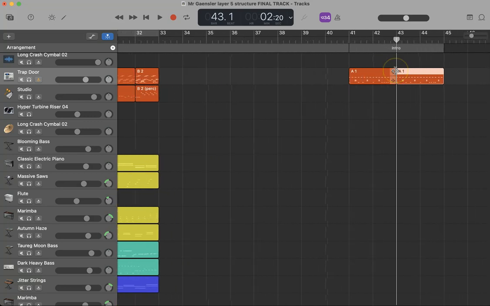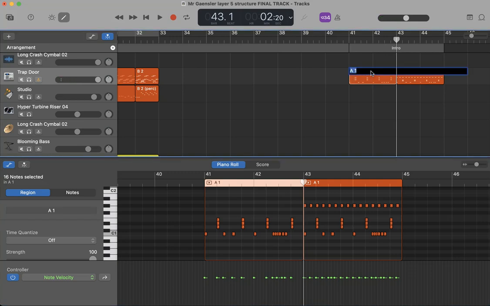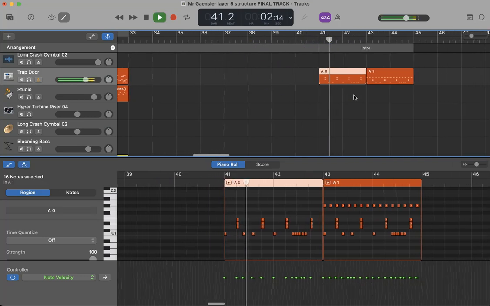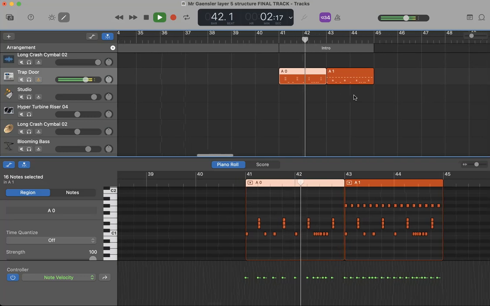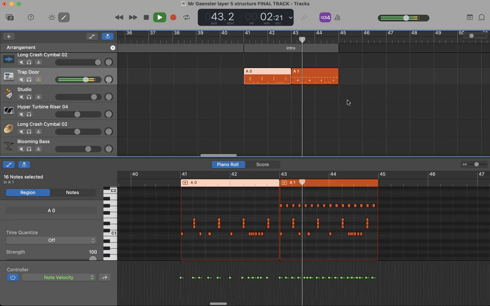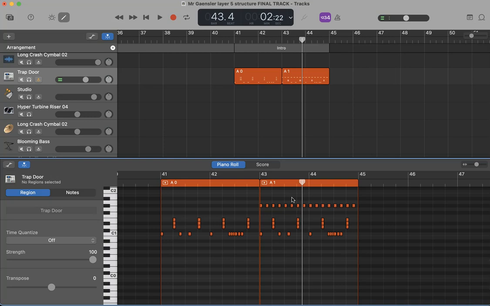And I think what I want to do, and what I've encouraged some of you to do in class, is make an A0, where for this first one I'm actually going to delete the hi-hats. So it's really low key. Shift N will rename it. I'll call it A0. And now already for my intro, I've got this. First 2 bars. And adding those hi-hats there is going to help lift the dynamic slightly.